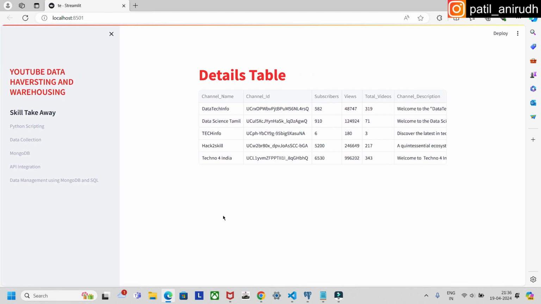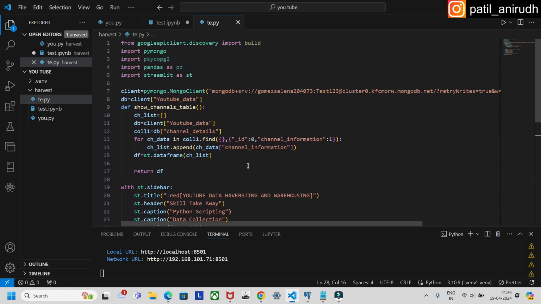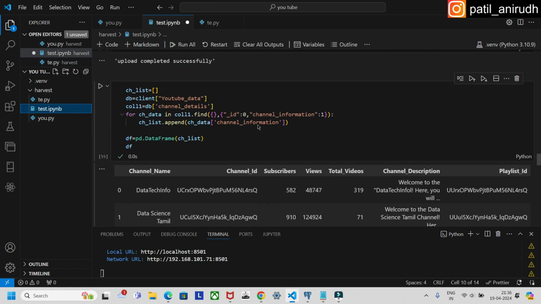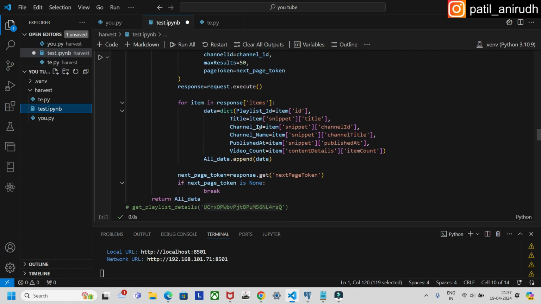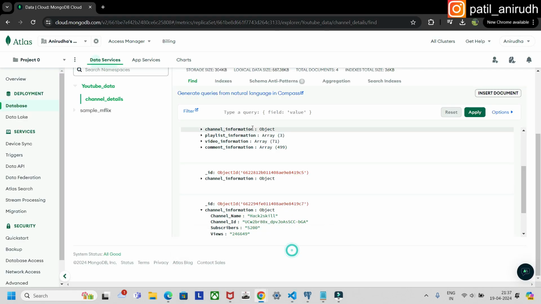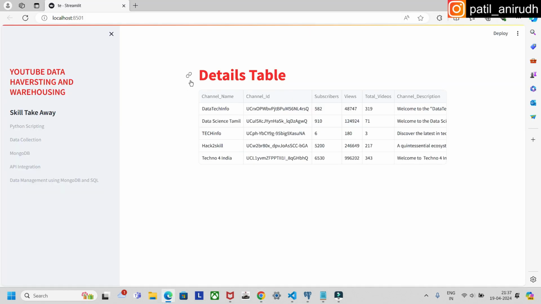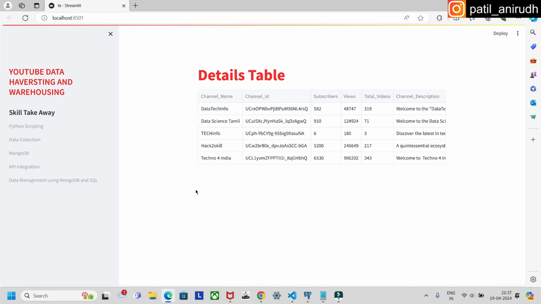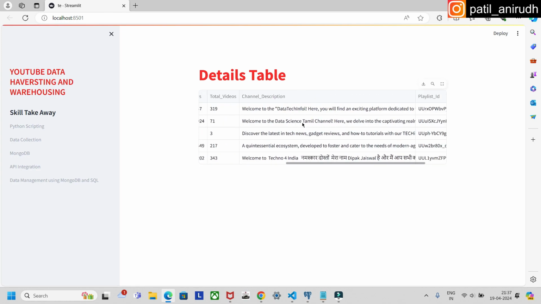The project is actually very big, and you need to have the info of the comment section, playlist, video info, and something like that. The broader picture here is you will have a choosing symbol or a drop down wherein you can select the channels and give the channel ID here, and when you press on the channel ID, data will be uploaded here, or you can see that data itself. You can also have the drop down wherein you can get video information, comment information, playlist information, like that. And I think some questions were asked on this project, which can directly get the answer in this page itself.